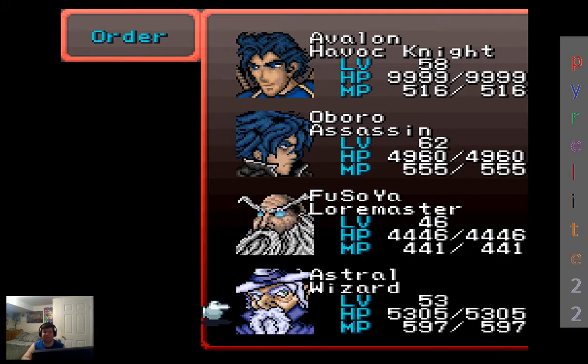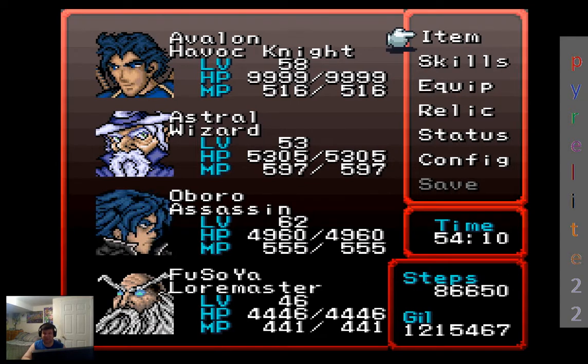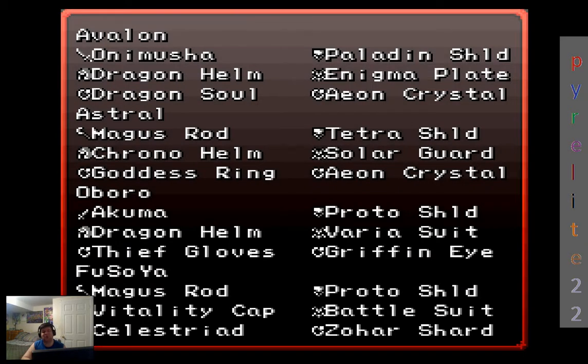Now, I would definitely recommend putting him in the back row. I'm also going to customize the order, put him second, because I like to go by HP. You can't see his equipment normally, but you can see it when you go on the Review All option. He has a Mage's Rod, so if you want to choose attack with him, he can potentially use that 9th Dimension spawn, which is handy. Got Tetra Shield, Chrono Helm, Solar Guard, Goddess Ring, and Aeon Crystal, so he's got quite the setup.